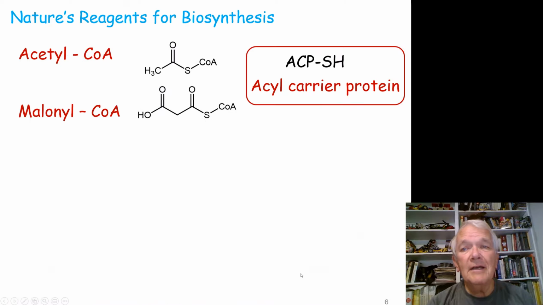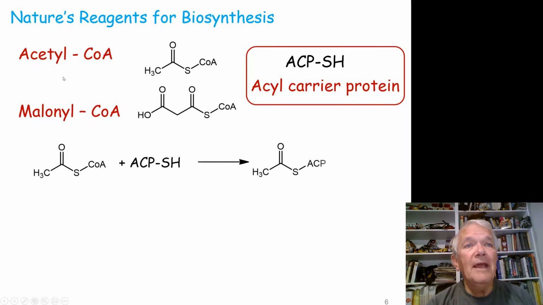So this malonyl coenzyme A, along with the acetyl coenzyme A, are going to be our two really important synthetic parts. And the way we're going to build up a fatty acid is we're going to start with an acetyl coenzyme A, and then we're going to add to that various malonyl coenzyme A molecules. And it just depends on the size of the acid, which will require different numbers of malonyl coenzyme A units.